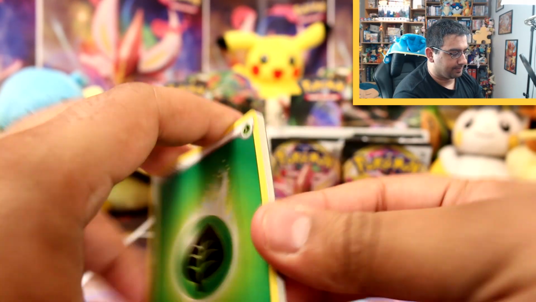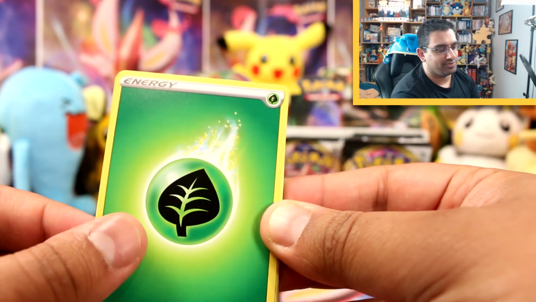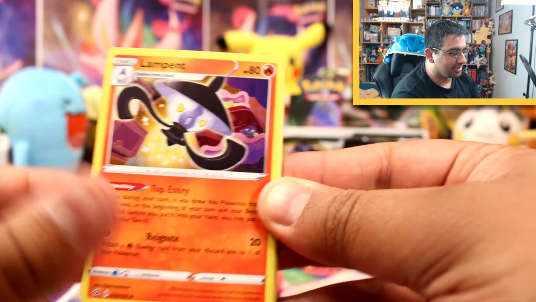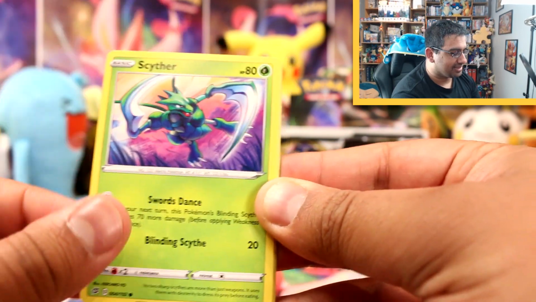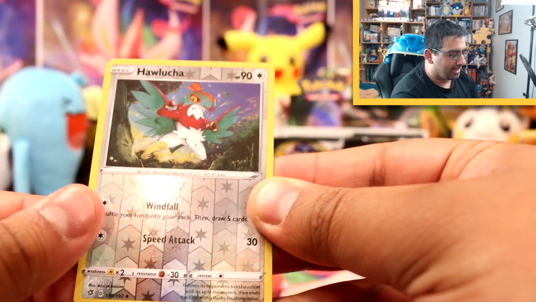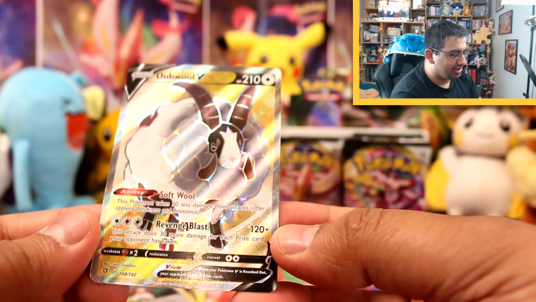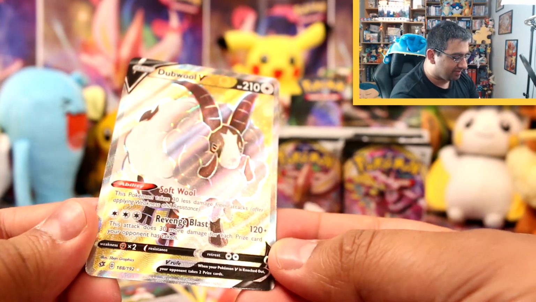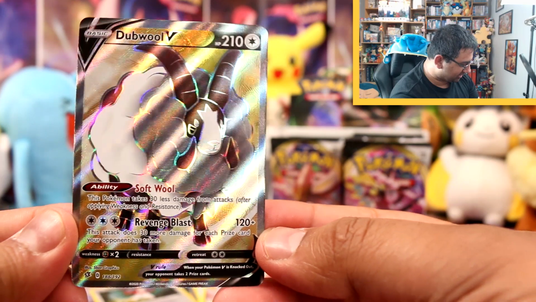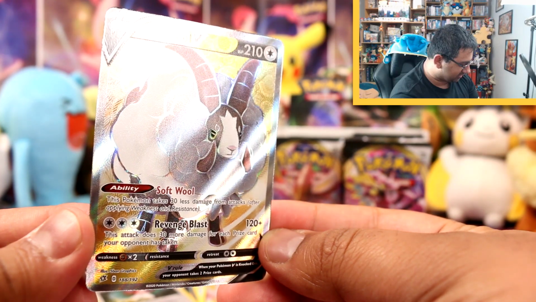Right. So we have... I forgot to say the energy. Sorry. Pelossand, Training Court, Lampent, Hatena, Scyther, Nosepass, Wingull, a Koffing, Howlucha, it's a reverse, and oh! A double V full art card. Look how cool that looks. I love that. It's so shiny, you don't even know what's going on here. There's just so much shininess. Whoa, that's so bright.